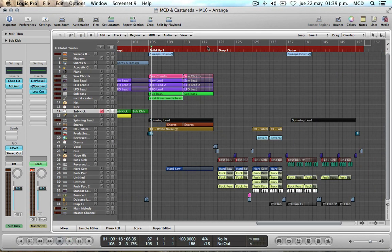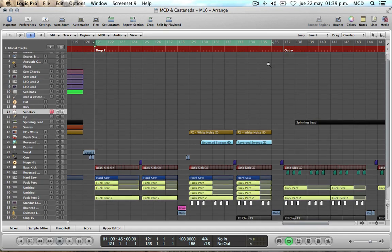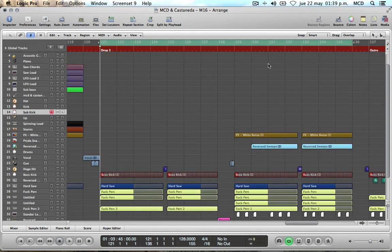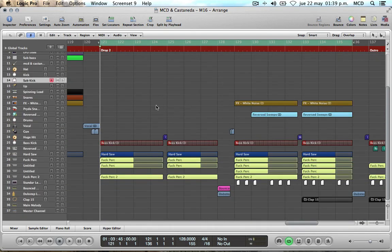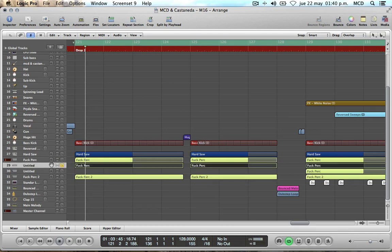From the build up in here, it's the same as the first one, and then on the second drop, there's a lot of sounds going on in there. It's not as simple as the first time. So in here, it's different. So it's the same style. The rhythm is different though. It has this little sound in here.